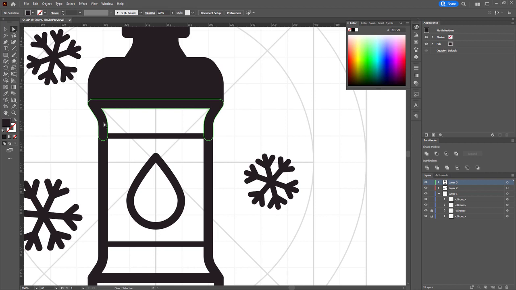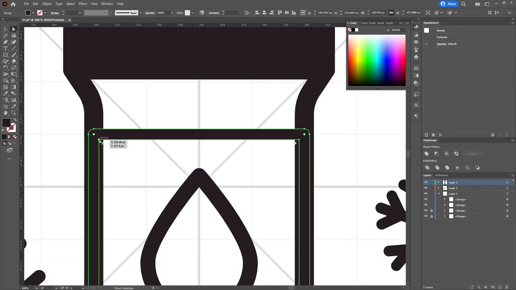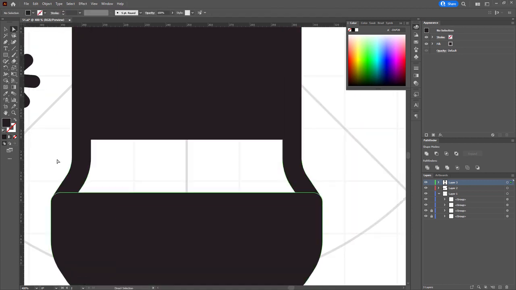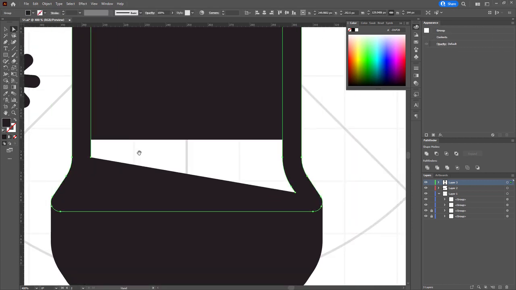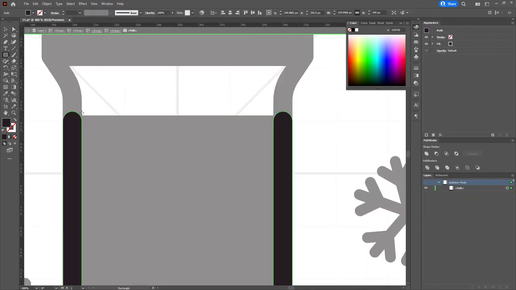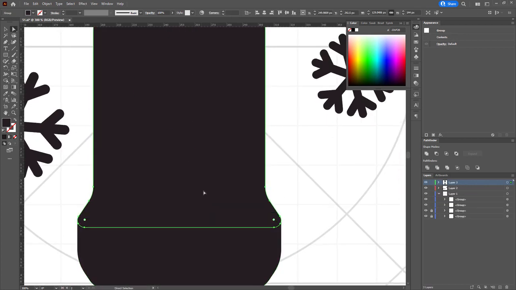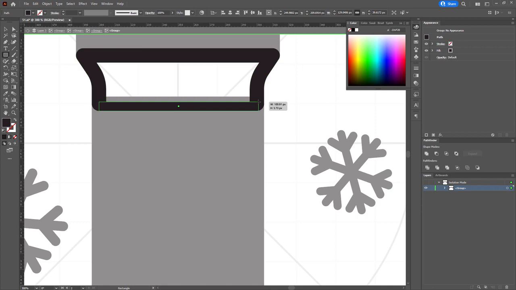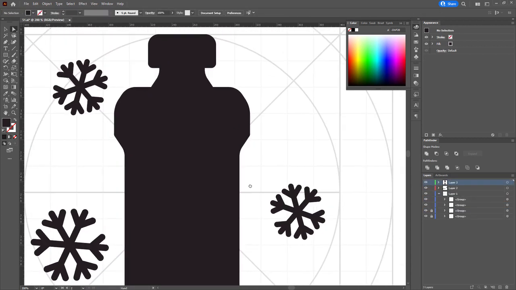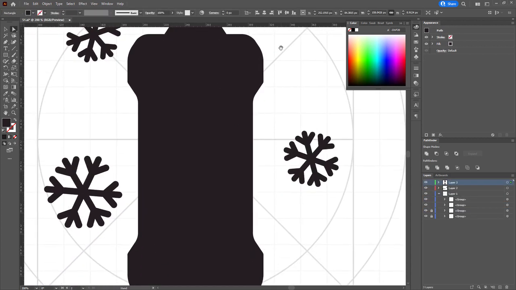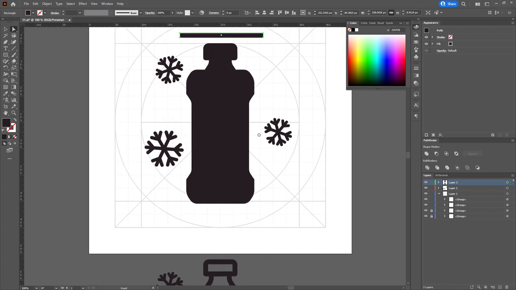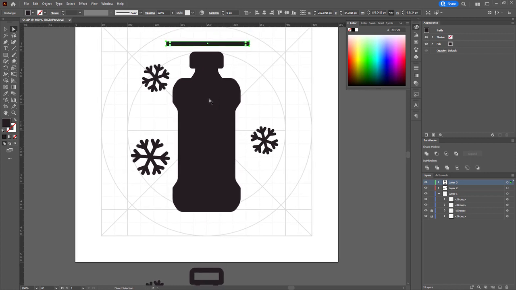And as I move forward, I will keep repeating the same steps. So as you can see, I have created the fill style of my bottle.